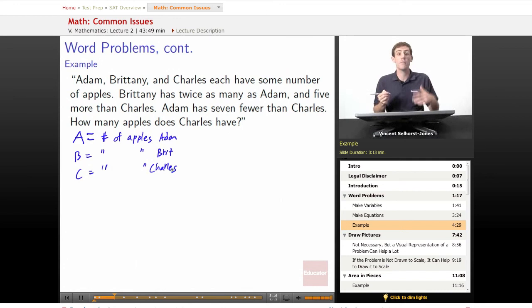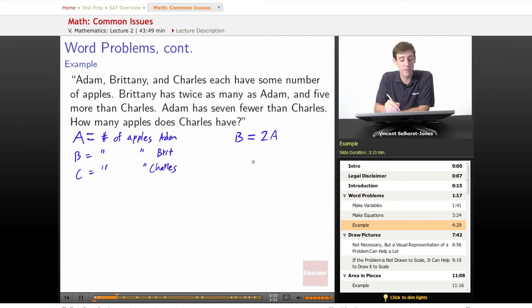So now we want to set up what are the equations that come out of this. We've figured out our variables, now we need to set up equations. Brittany has twice as many as Adam. What does that mean? Her number is equal to Adam's number times 2. Let's check and make sure we got that right. This is what I mean by hypothetical number. If Brittany has 10, which is twice as many as Adam's, then Adam must have 5. So if Brittany has 10 here on the B, then 2A, oh yeah, A does have to be 5. Great, that checks out hypothetically.